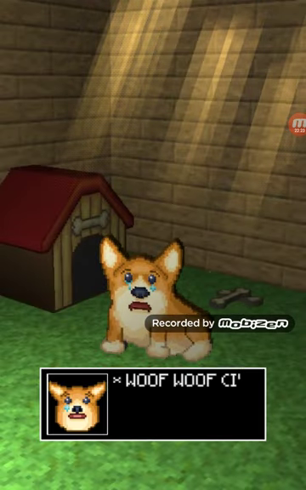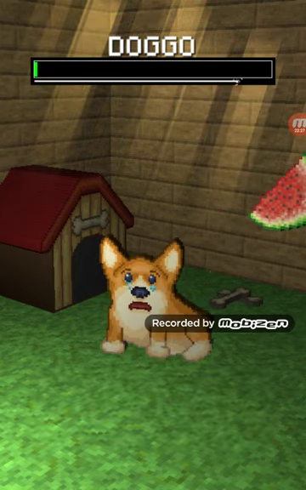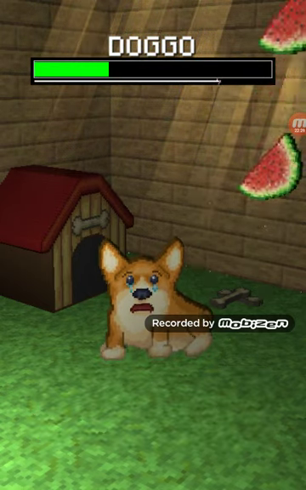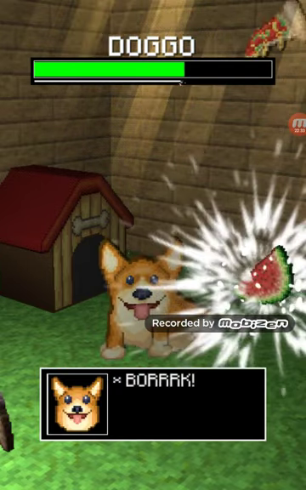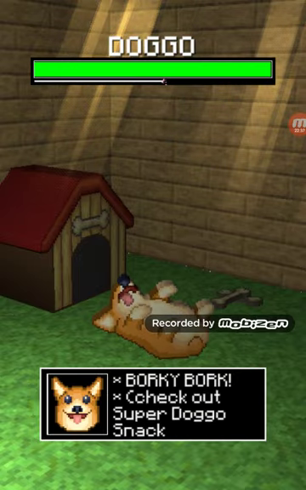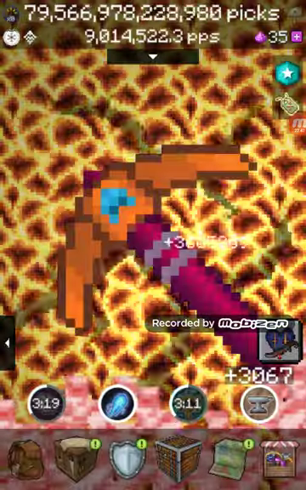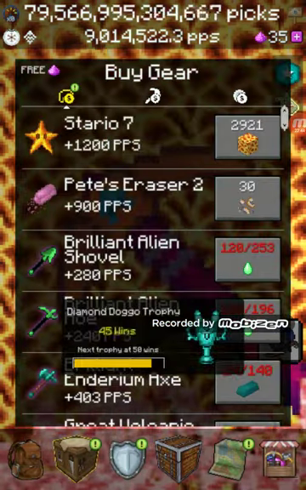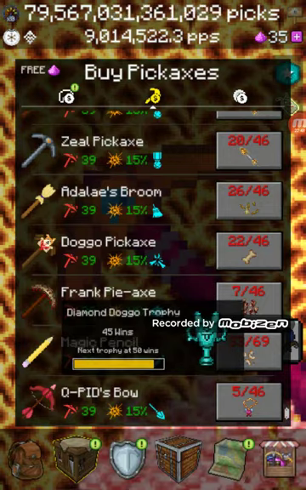Doggo! We gotta feed Doggo. Make sure that the food doesn't fall on the floor. Got all the watermelon, like Kirby. Kirby eats all the watermelons. So does Doggo. Also the pizza and the ice cream. Yeah, I'll do that at some time. And I don't have Doggo pickaxe.